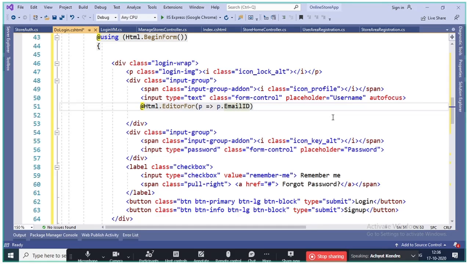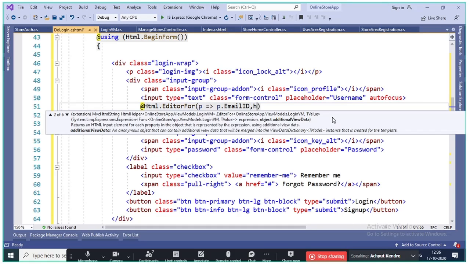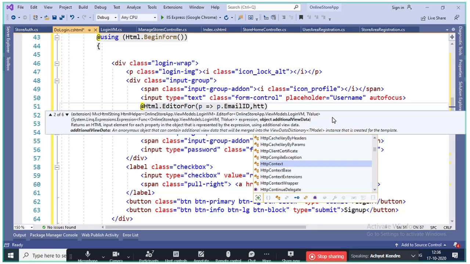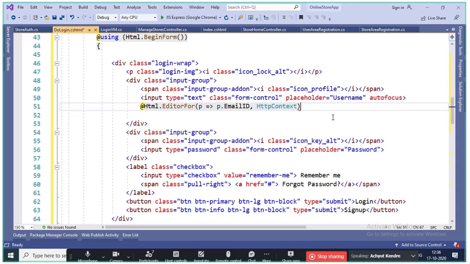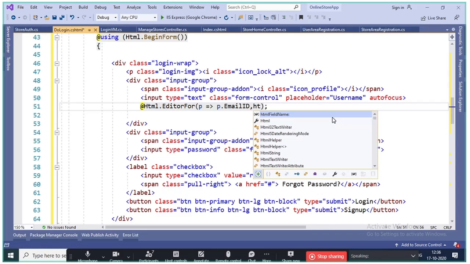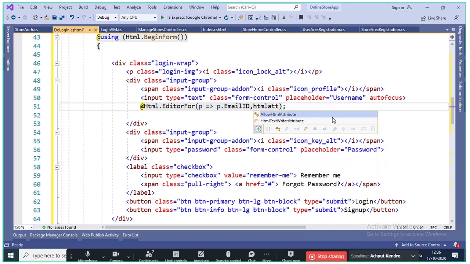Now in the editor file we'll have the HTML. Let me check. Okay, we'll do it later on. I'll tell you how to do it.